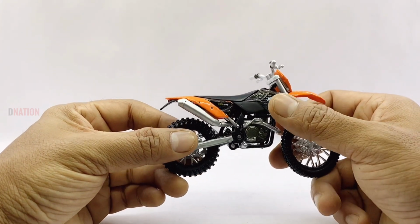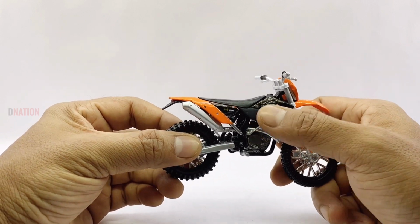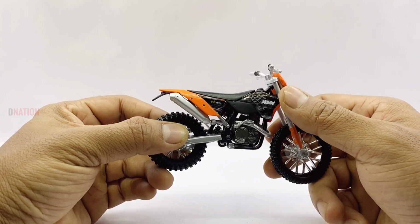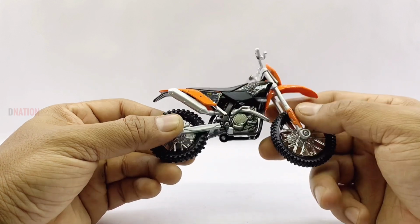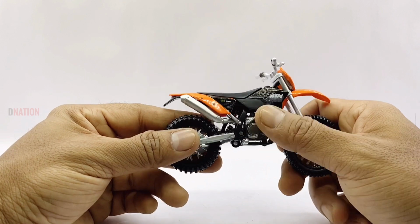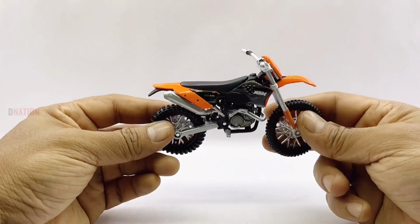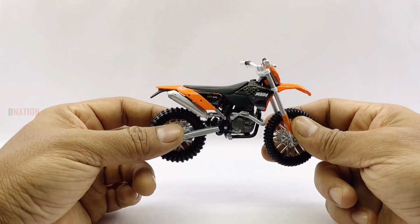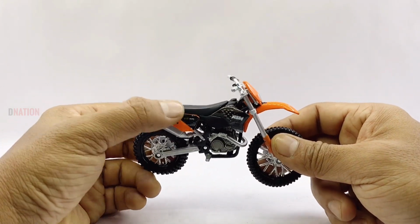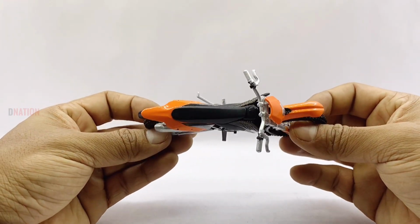So moving on to the midsection, this fuel tank is well sculpted and has some awesome carbon fiber like decals with the KTM logo in white on both sides. And moving down to the heart of this ride lies a beautiful and well detailed engine sculpt which has an awesome gunmetal finish with a single motocross style exhaust with the rest of the midsection components in silver. The side shields are painted orange as well with the KTM EXC branding on both sides that are prominent. And talking about the seats, it's a standard motocross seat which is in black that really flows with this KTM motocross motorcycle replica.